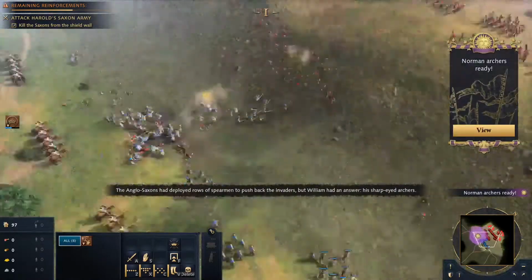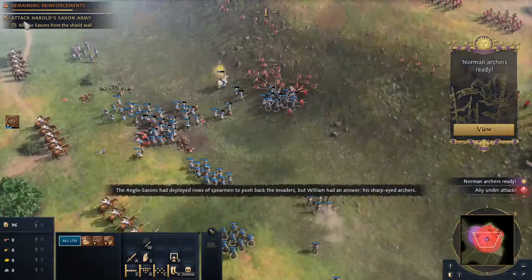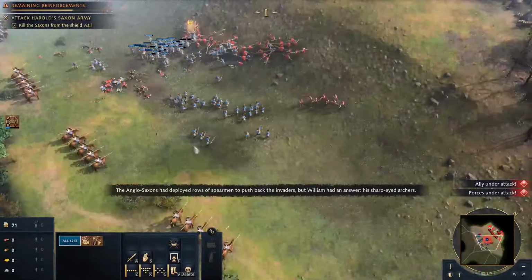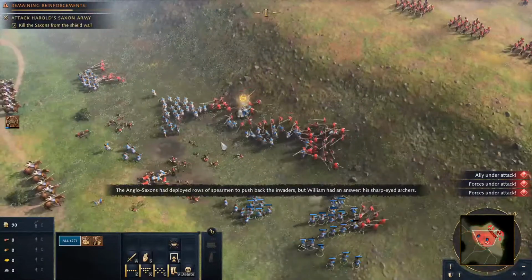The Anglo-Saxons had deployed rows of spearmen to push back the invaders, but William had an answer. His sharp-eyed archers.